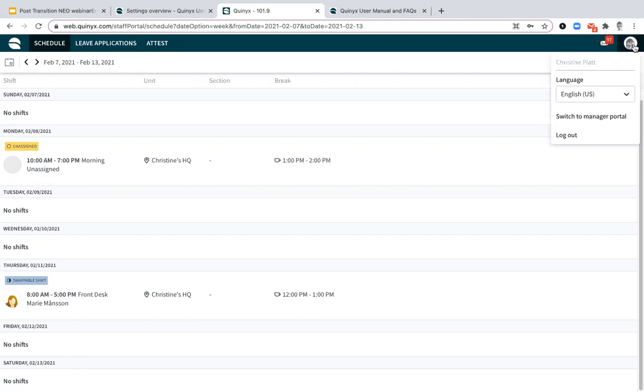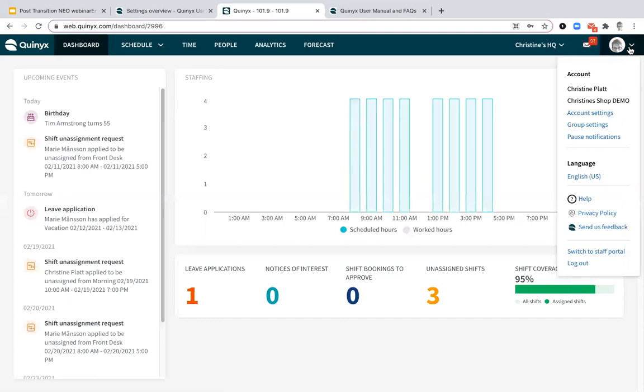And if I have an employee role and I do not have a manager role, if I log into web.quinyx.com, I'm taken straight to the employee portal. So remember back in Classic, we had one login for the staff portal and a different login for the admin portal as a manager, but now they're one and the same. Depending on my role is where I end up. So that's how I, as a manager, if I'm scheduled in the system, could switch to the staff portal to look at my own stuff.